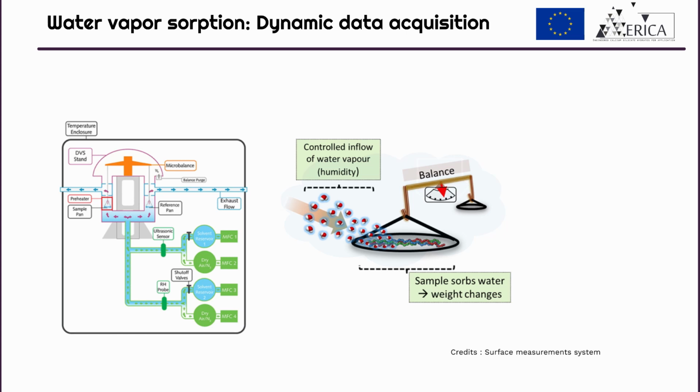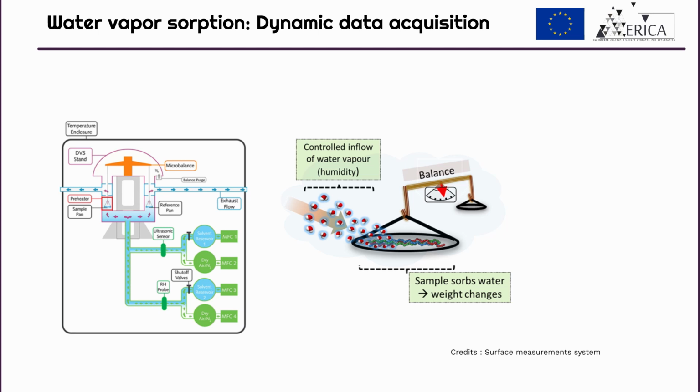sorption isotherm. So here the relative humidity is obtained by the carrier gas, which is adjusted by 2 mass flow controllers, and it modifies the mixing ratio of dry and wet carrier gas streams. So we change the relative humidity and it is an automatic system, and as the sample sorbs or desorbs water, the weight changes, and this is the information that is recorded by the software.